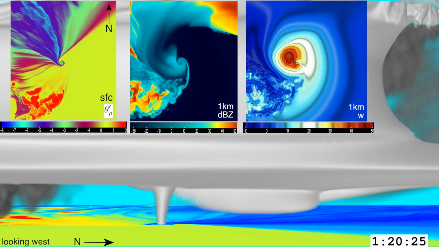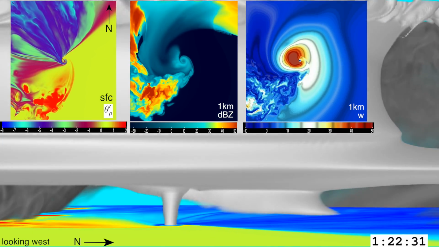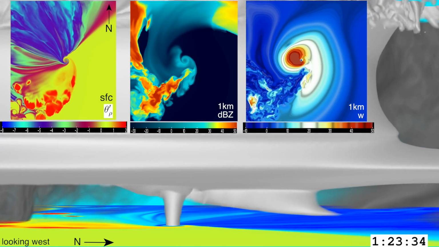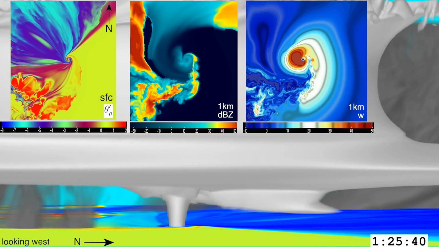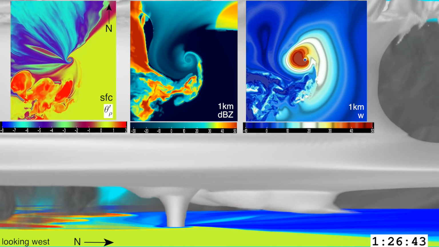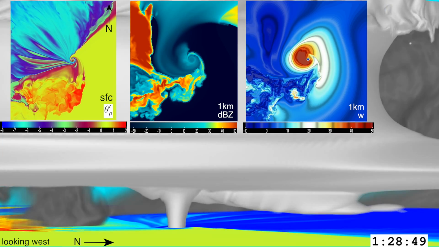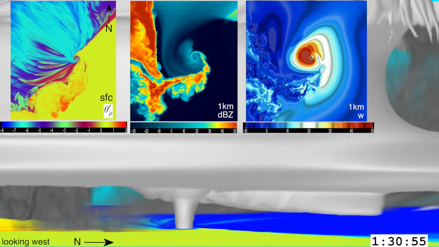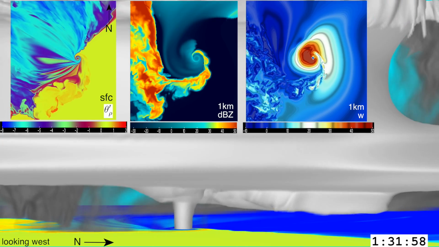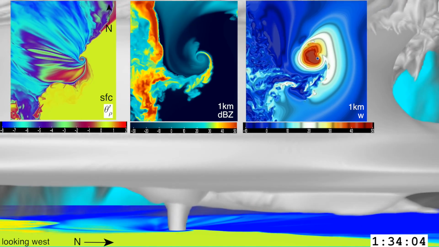One of the reasons I like this particular simulation is that out of sheer luck basically, it looks like this thing's just planted on the ground, but we're actually moving with the storm at almost exactly perfect speed. So the tornado really doesn't move around too much from a box perspective. What that means is I can save less data and just focus on the tornado without having to chase it around the domain. And as I'm talking, this thing is creating winds of 300 miles an hour near the surface.